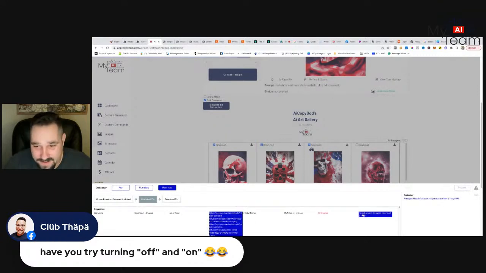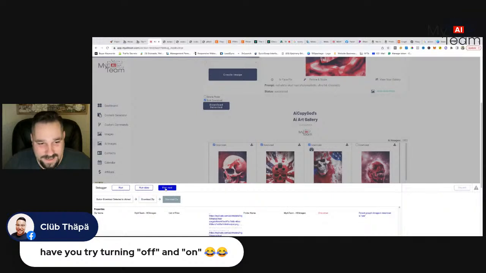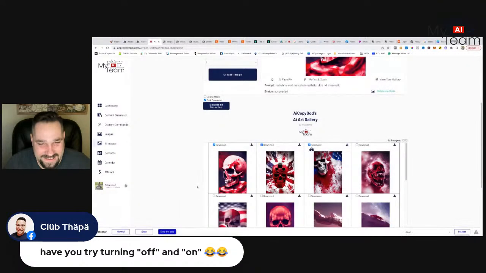Okay. So now what? Run next. These are all the images. All right, run next. Well, where does the image go? Where are the files? I don't get it.